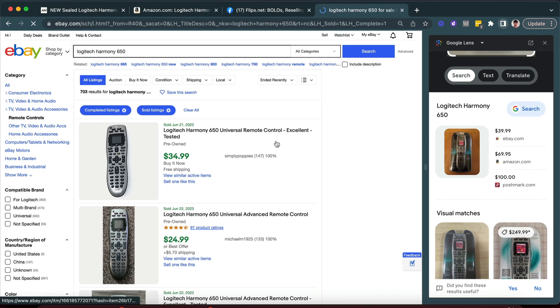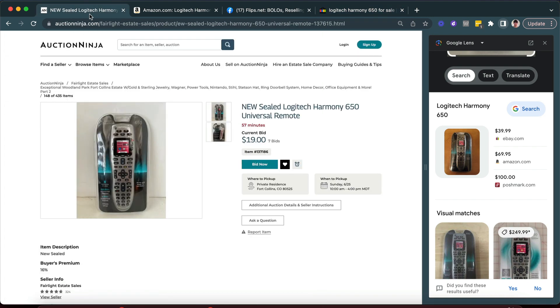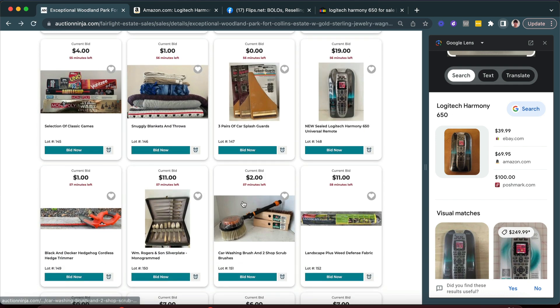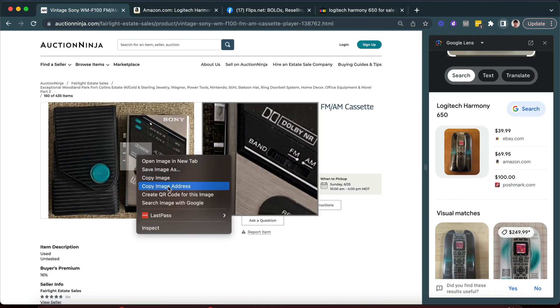You might think: who on earth is paying a premium for an old remote when there's a newer model? Well, think about it — if you've got grandparents who you finally taught to program the remote and this is the only remote they know, and they lose it or it breaks, you want to replace it with the exact same one. Some people are not going to want to buy a used one — they want to buy a new one and they'll be happy to find one on eBay. Not everybody is willing to pay that price, but when you have enough potential customers you'll find someone who says yes. The sold listings show what it actually sells for, so even if you're surprised, those are some nice flips.